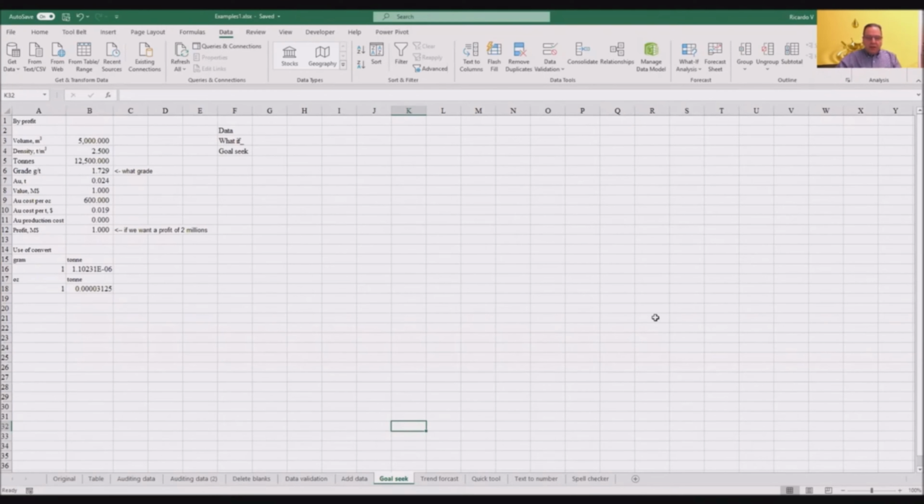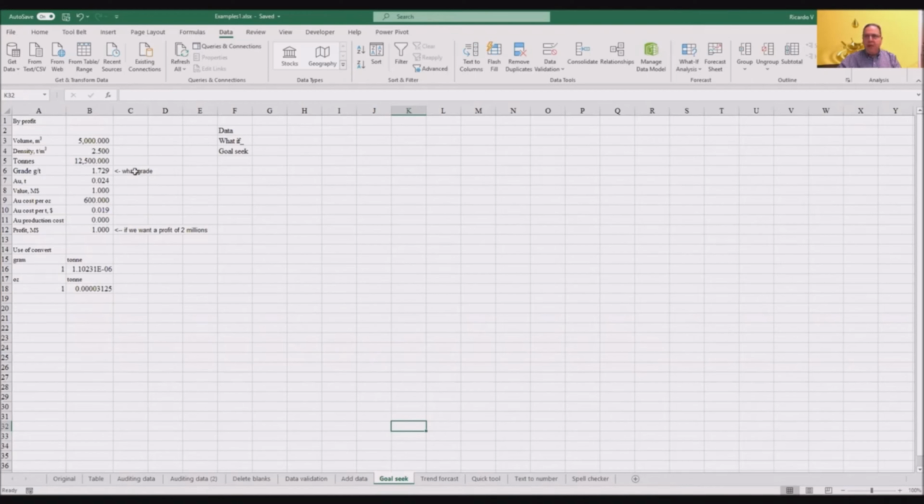Now let us continue with a very useful option of Excel, which is called Goal Seek, which is also under What-If scenarios. Let's assume that we have some information from a deposit. We know the volume of the ore body. We know the density, we can determine the tonnage, but we have not yet received the result from the lab.